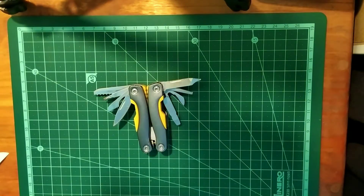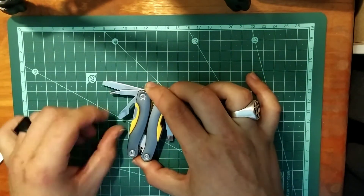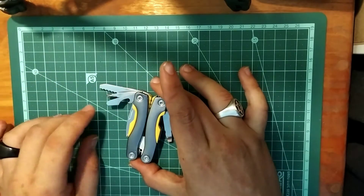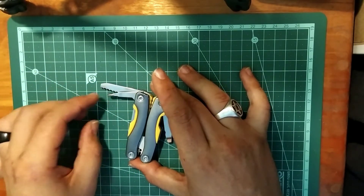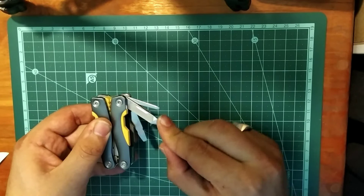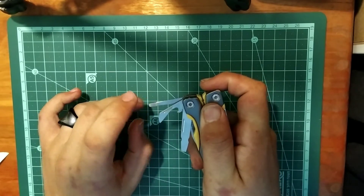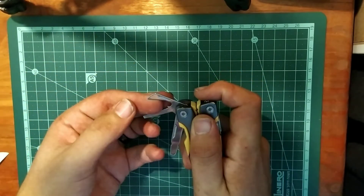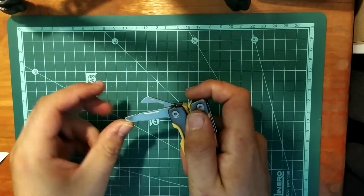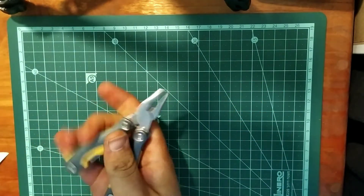This one I bought when I was probably 14. It came in a set with a small blade which broke like two days after I bought it, and a flashlight I had for a few good years before it probably broke. It has a knife which was pretty decently sharp when I got it — I've never sharpened it since and I don't use it. It also has a bottle opener, flathead, Phillips, serrated blade, nail cleaning tool, small flathead, can opener which I've used a few times and works really nicely, and a flathead. The pliers are spring-loaded.